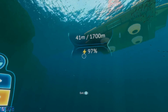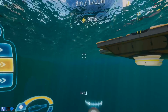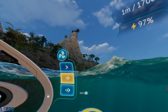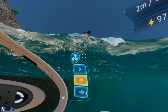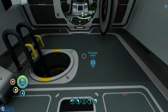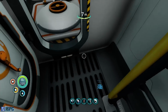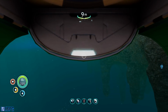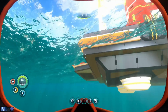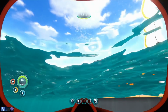And there we go. That is the rocket. There is JBPG 3. Ready and waiting. So we'll turn the power off here for potentially the very last time. Powering down. This is where I'm going to find out there's something else I need to do. Something I had no idea about, or didn't even consider. You know, something's going to stop me from taking off now.